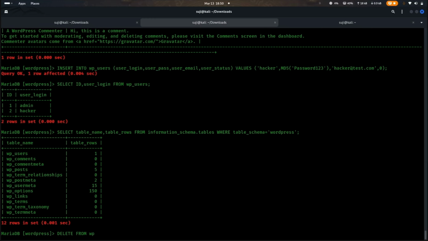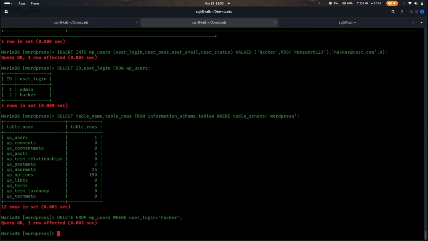Delete from. Yes, if you see, we received that query: one row affected. Now we want to confirm whether our hacker username is deleted or not.